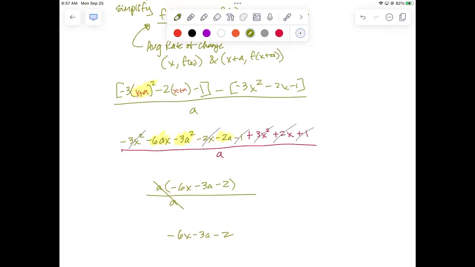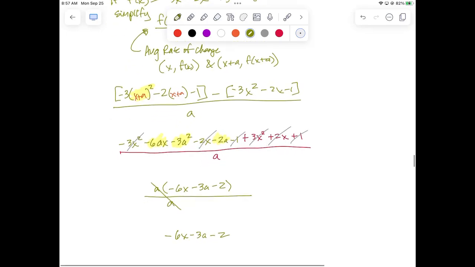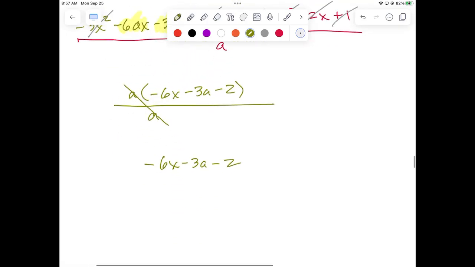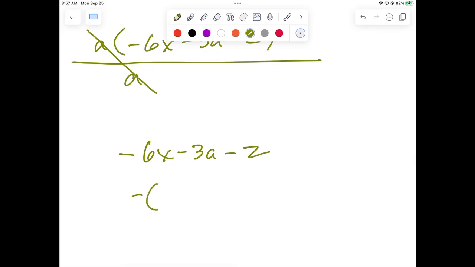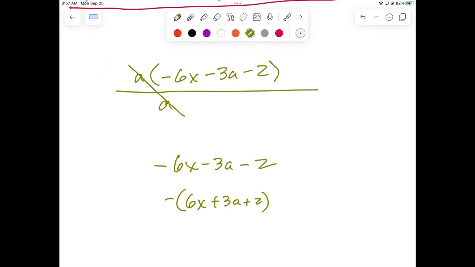And there's your answer. Did you not also factor out a negative? You could factor out a negative, yeah. If you want, you could call it 6x plus 3a plus 2. I'm going to be looking to make sure you factor out the variable. If there happens to be another common factor in there, like a negative 1 or a 2 or something, feel free to factor it out as well. But the important thing to factor out is whatever that variable in the denominator is, because it's going to divide out. Okay? So any one of those final answers is good.